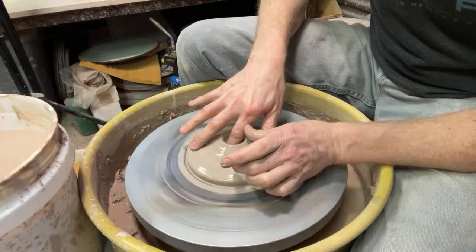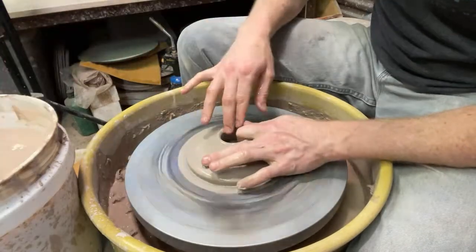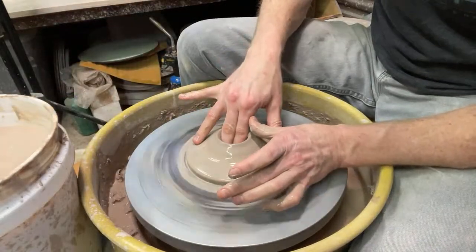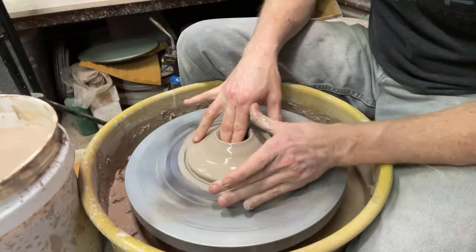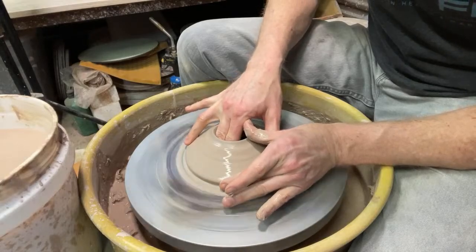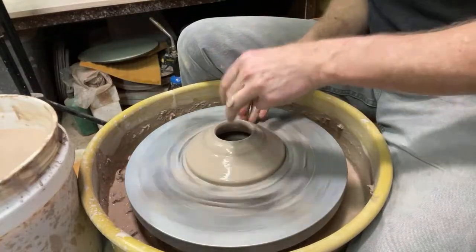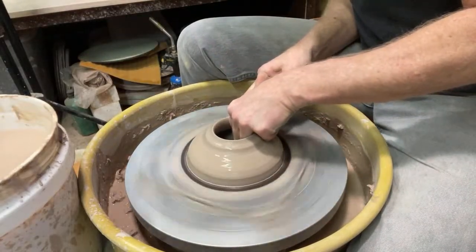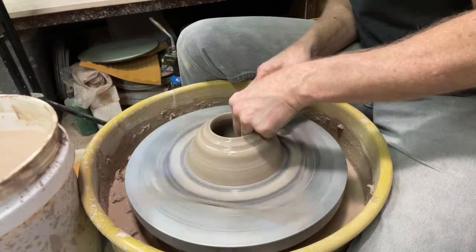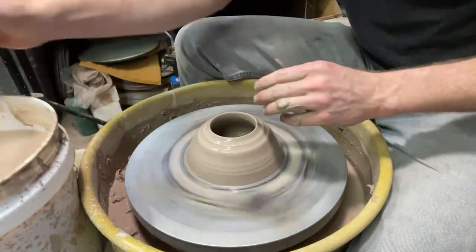And I'm going to start to lift up underneath that clay. Once I get it wide enough that I can get an extra finger in there, it helps to have a couple fingers inside. I support it with my left hand here to keep my hand steady. Then I'm going to push up underneath there. And then I'm going to reach in with my left hand and lift that up and open that up a little bit. You don't want to open it up really wide because you have to close all of that back in.